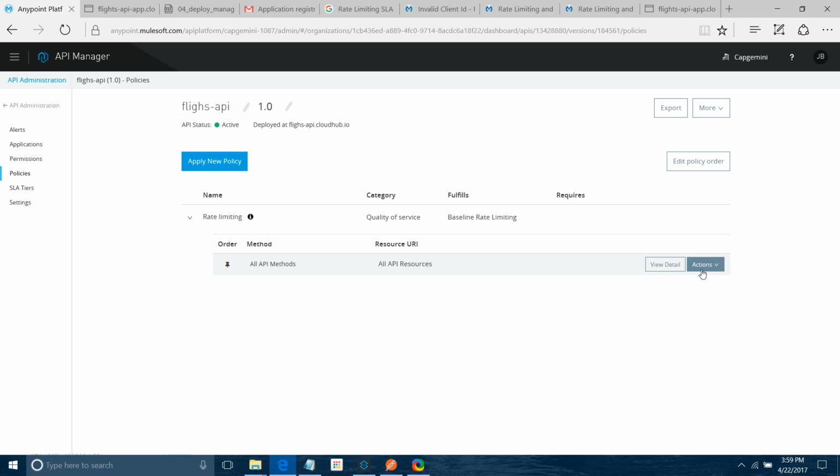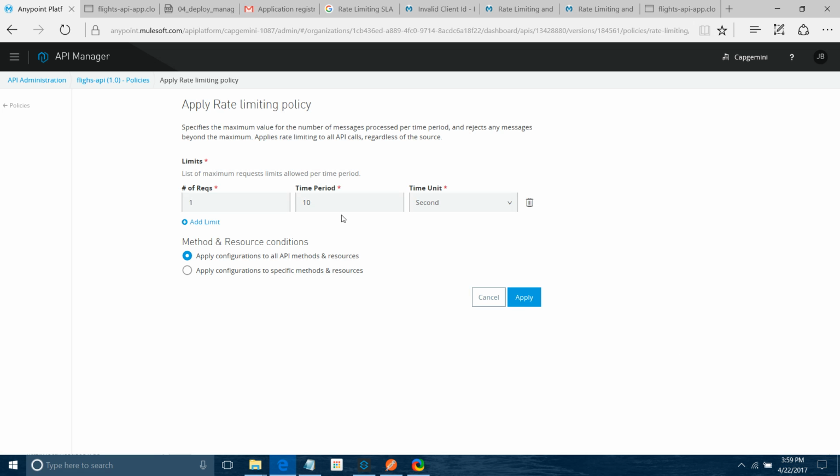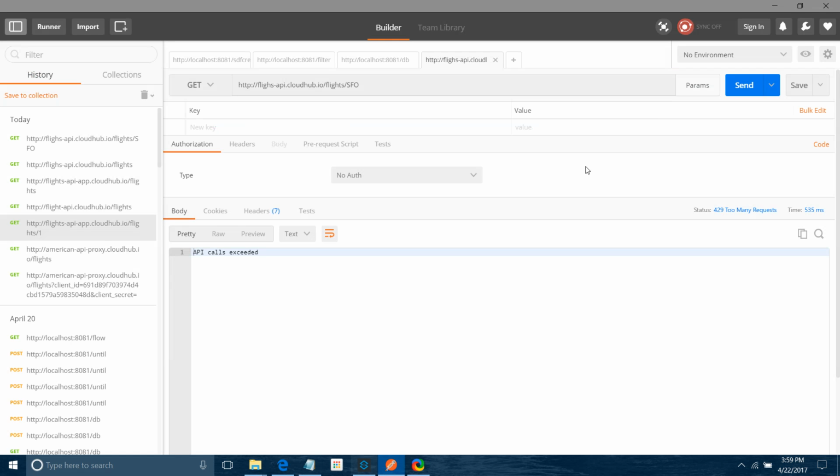Okay, you can edit, view detail. You can edit the policy. What I will do is say two requests per 10 seconds. But still it may not apply, so let's wait for 30 to 40 seconds. It takes some time.